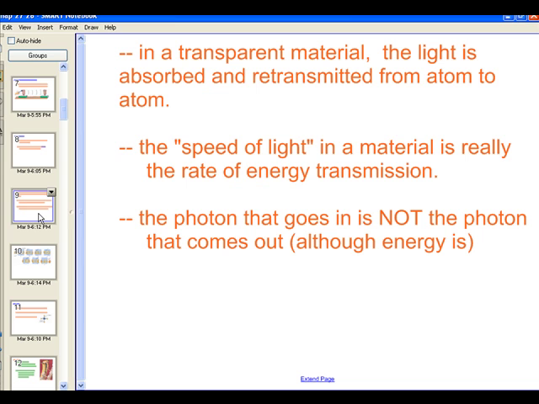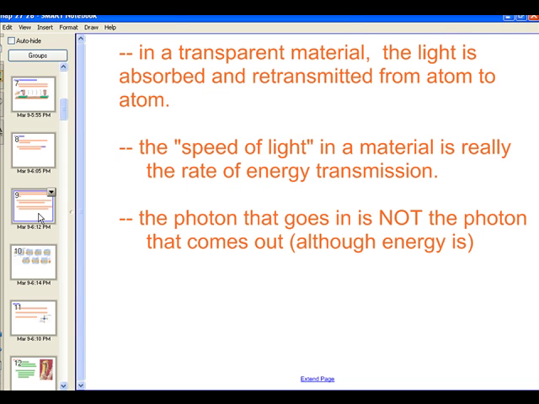But in glass, if a photon enters, it enters at 3 times 10 to the 8th meters per second on one side, and it seems to slow down going through, and it will come out at 3 times 10 to the 8th meters per second on the other. In other words, it speeds up. Well, that doesn't seem right. So is it this little photon boring a hole through the glass? No. Not what's going on.